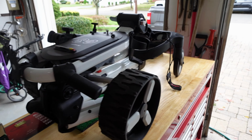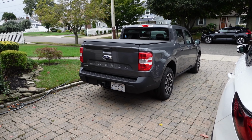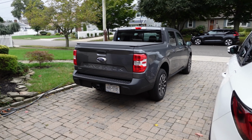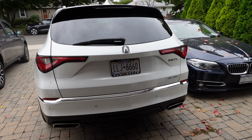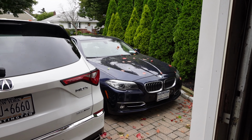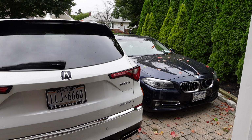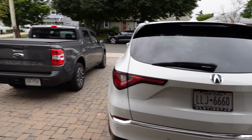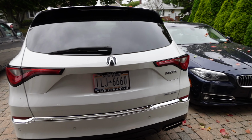Alright, let's start with how it folds and unfolds and how it fits into three different types of cars. So the first truck I'm going to show you is the Ford Maverick, which is a small pickup truck. Then we got the Acura MDX, and we have a 5 Series BMW. I would say between these three cars, folding and unfolding into your trunk, you'd get a pretty good idea if this is going to fit into your vehicle at home.